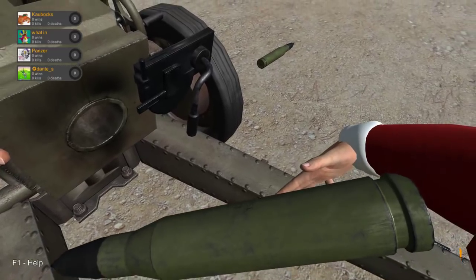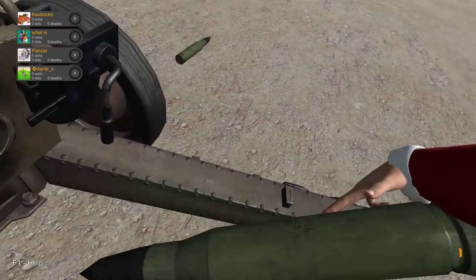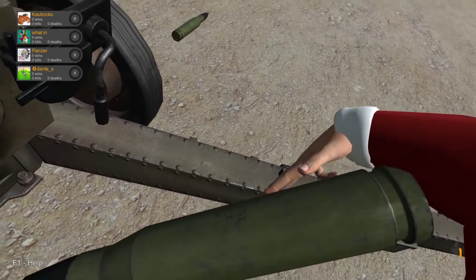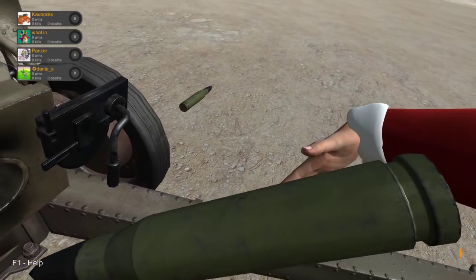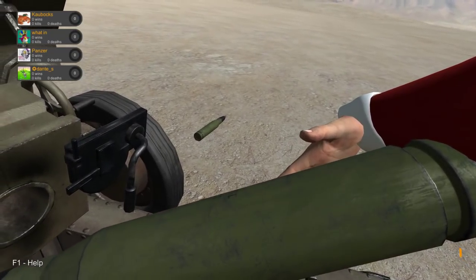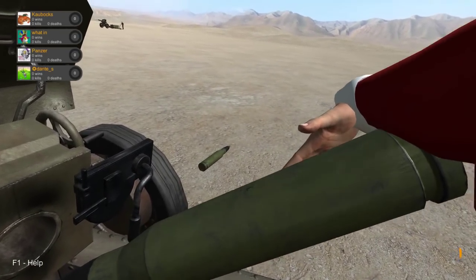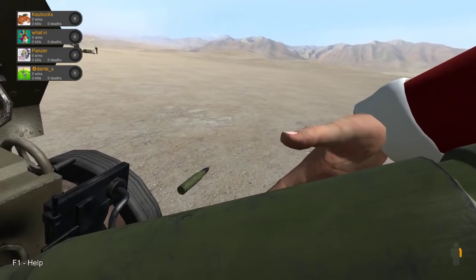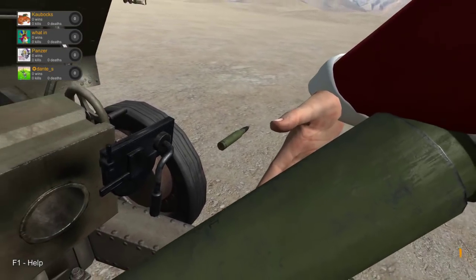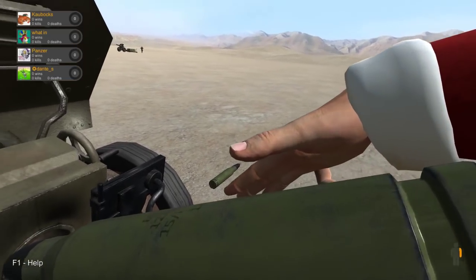I have it. It's almost in. I can't fucking do this. This is excruciating. Oh, fuck. Oh, man. Yeah, this sucks. I give up. I wonder if I can just come hit you with this shell. Try it.